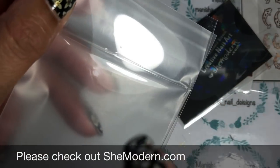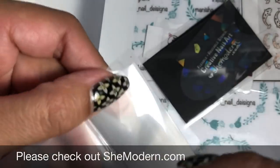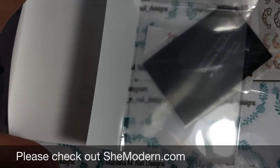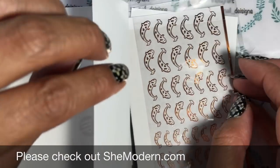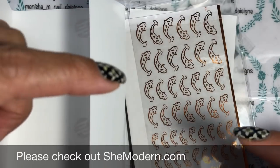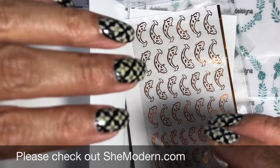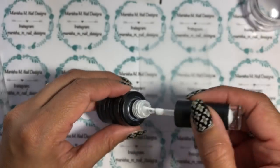There are lots of different ways to use it — you can even use it for gradients, just popping your nail polishes on and using a fan brush. So very handy to have. I'll be doing a design on a practice nail today to show you how you can use these. I'm going to speed the next part of the video up but do a voiceover so you can understand exactly what's going on, and then I'll meet you back at the end with my final views.